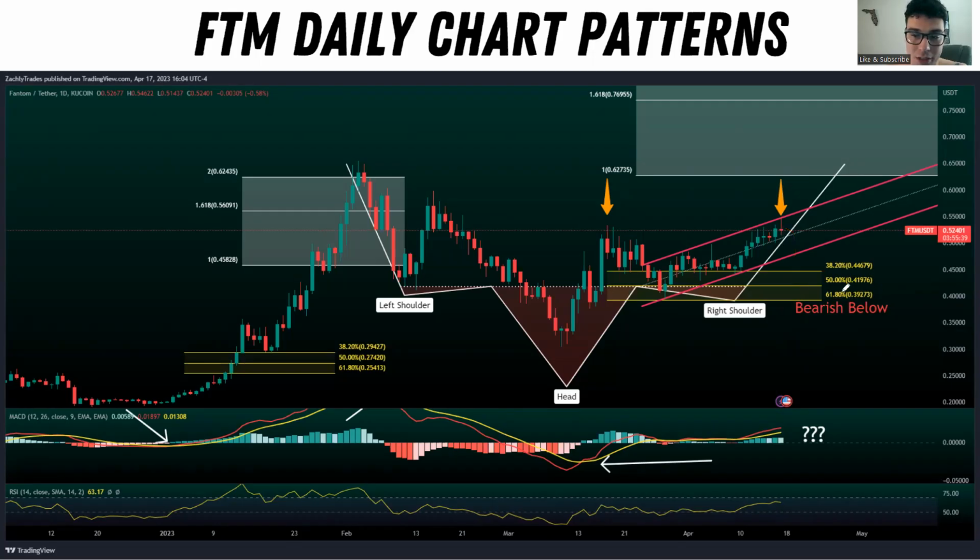But these are all of really the key levels and areas that I'm paying attention to, as well as the chart patterns, right? We have the double top forming. We have the inverse head and shoulders there. We have the buying channel right here as well. And, you guys know what to look for now on the MACD. So hopefully all of this can help give you guys an edge.